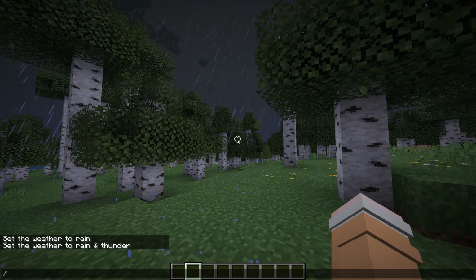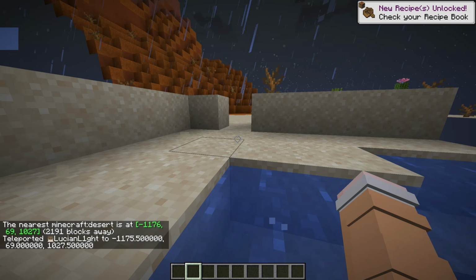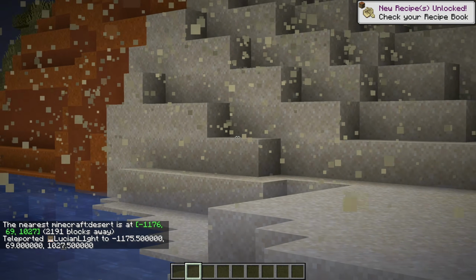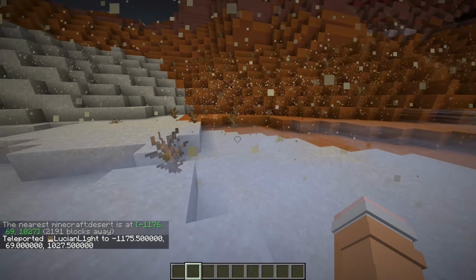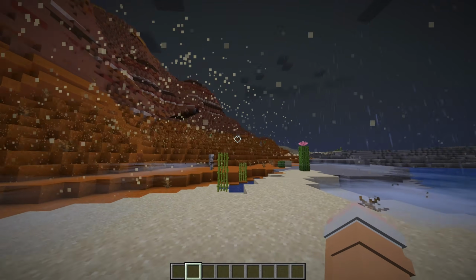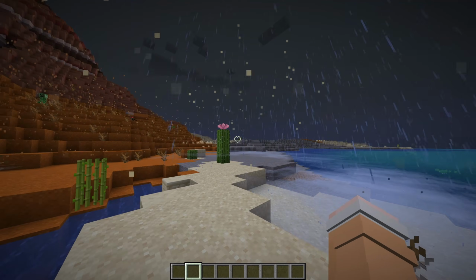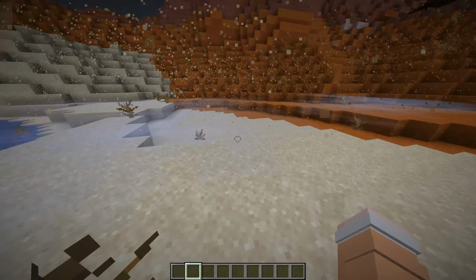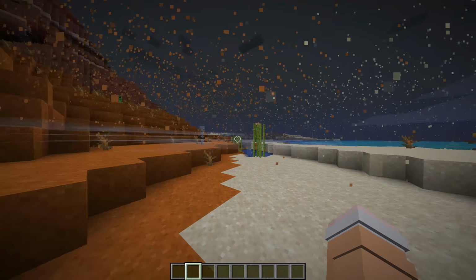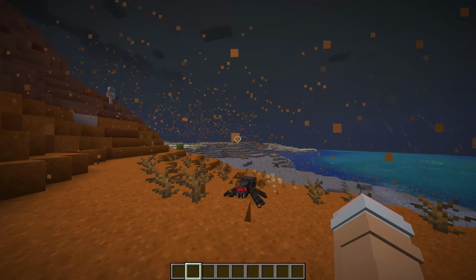There's also... Yep. Oh, what the... This mod also adds weather effects to deserts, which adds sandstorms and tumbleweeds, apparently, which I think is pretty cool. I like that. I think that's cool.